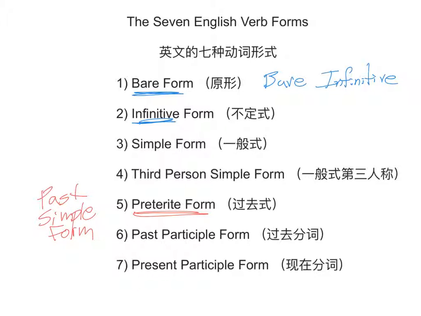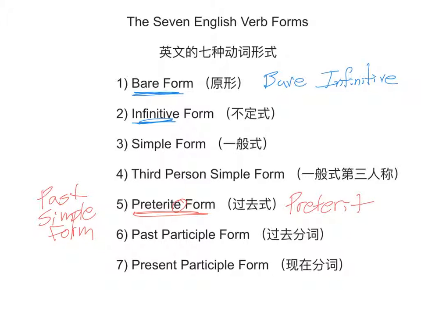Another thing you should know about the preterite form is that there are 2 ways to spell preterite. I prefer the British spelling with an E at the end, but the American spelling, which is equally correct, drops the E and spells it as preterite. Both of these spellings are correct, and you will see both in various grammar textbooks. Personally, I like to spell preterite with an E at the end because I think it looks better, but just choose one and be consistent about it.